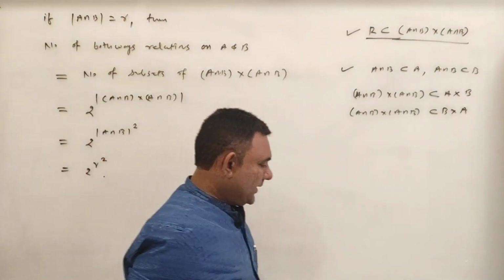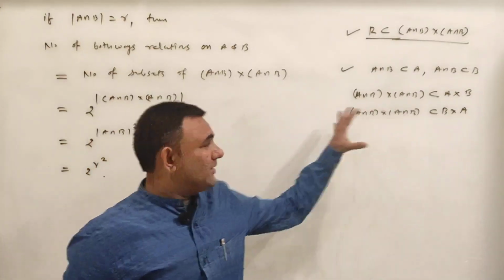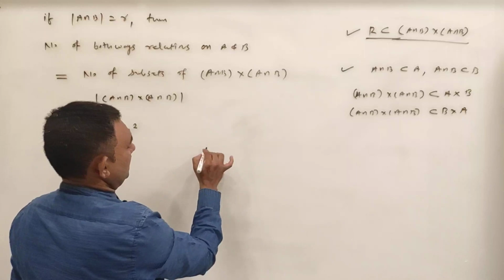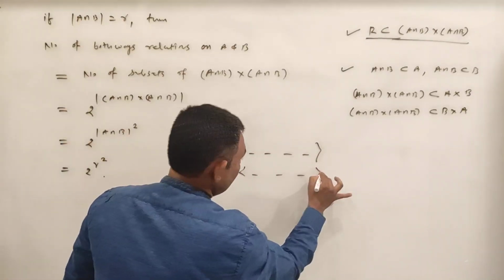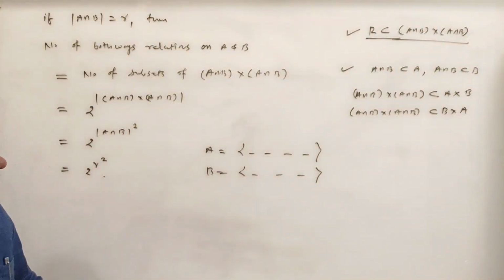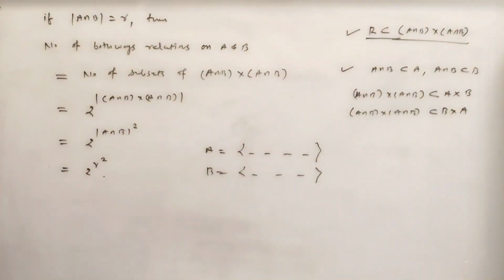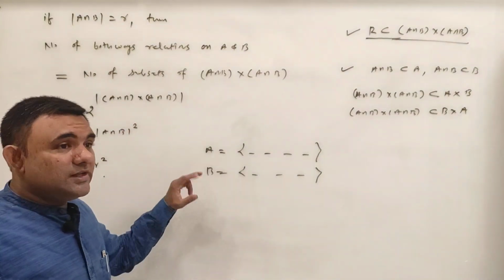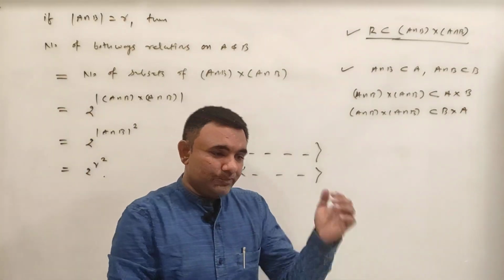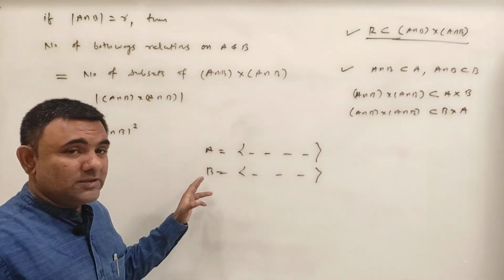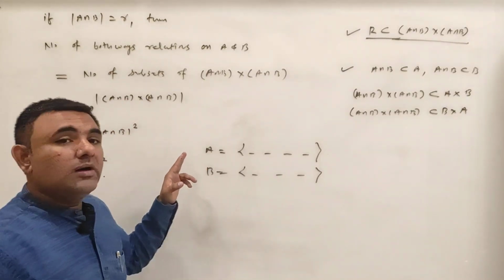तो ये एक बार आपको गेट में क्वेश्चन पूछा था कि ये आपको दो सेट दे दिए थे. Here I have not considered that set, but if you have given A is equal to some set, B is equal to some set, and then they ask how many both way relation, और लैंग्वेज कुछ ऐसी थी कि आपको A से B और B से A दोनों तरफ रिलेशन होना चाहिए, A to B and from B to A. तो ऐसे रिलेशंस आपको कितने मिलेंगे? मीन्स हाउ मेनी बोथ वे रिलेशंस on A and B.